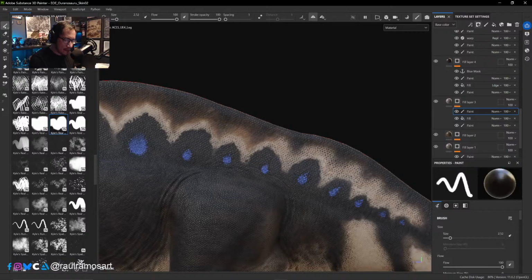And it's helping to break up all of that very hazy, airbrushy sort of stuff that we were having on the skin so far.